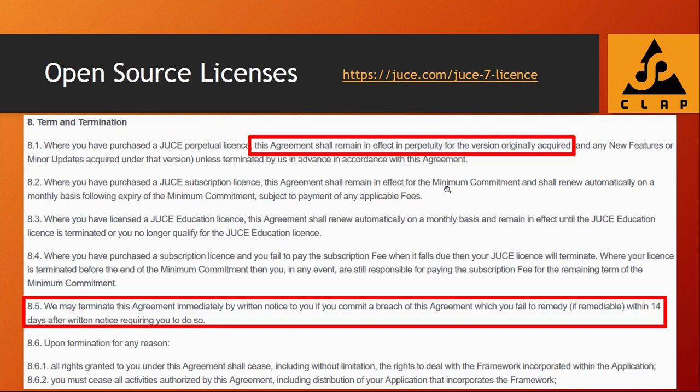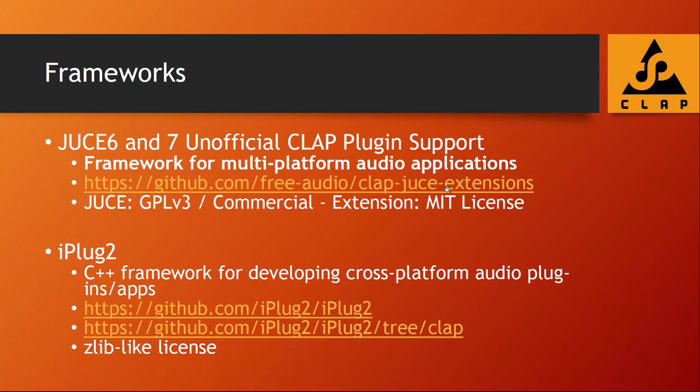If you follow the CLAP discussion, this was a major motivation for many developers to have a very permissive license like MIT — where you can use it forever, make changes to it, do whatever you want, and no external party can ever say you cannot do that anymore. This is a very important thing to know about CLAP. This leads me now to frameworks. JUCE, which many developers base their plugin work on, just released version 7, and while CLAP is not directly supported in JUCE, there is an official CLAP plugin support extension available on GitHub — also MIT licensed.